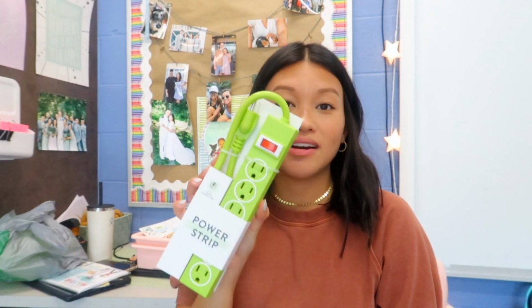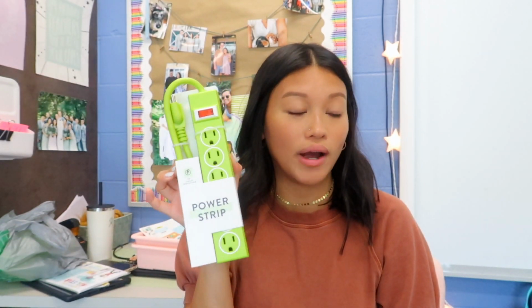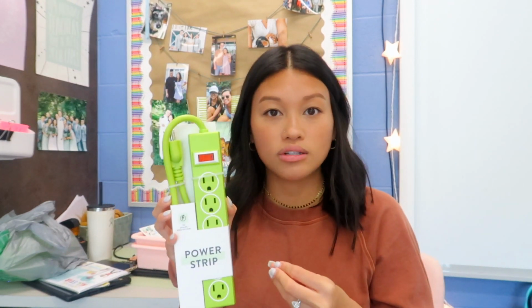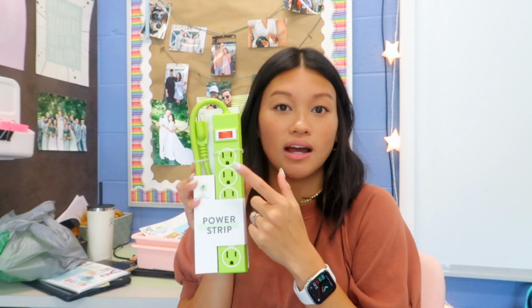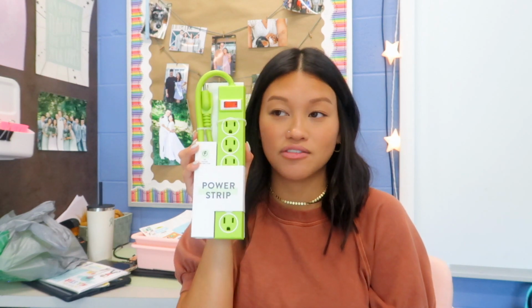Okay, this right here is a real staple of mine. It is a power strip. Now you might be thinking, what the heck, why do you need that? But this last year I've noticed that I just have a bunch of cords and there's not a central area that has a ton of different outlets for me. And so I bought one of these. I bought another one because I do have one over by my sink area, which I have my Keurig plugged into, my microwave, my lights. So I needed a power strip, and the one that I have there is a little bit old. So I just got this from the Target spot for $5. So this is one of my must-haves for teachers.